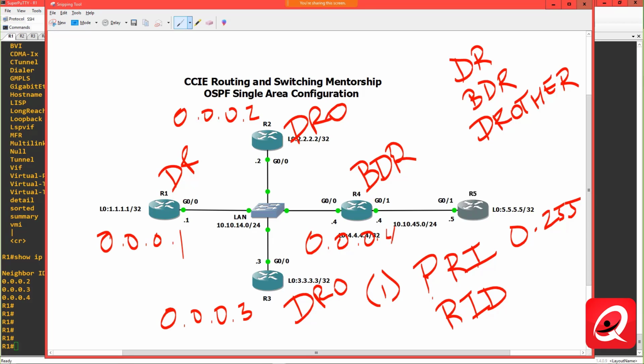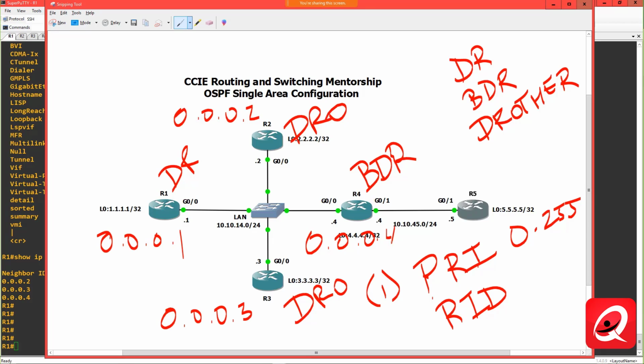So you're looking at this topology and going, wait a second, how did router 4 then become a BDR and router 1 became the DR? The problem is this process is completely non-preemptive. Non-preemptive meaning that once you've become a DR, you will not lose your status as the DR unless the OSPF process goes down, unless the OSPF process stops, or unless the link that you have going to the multi-access network no longer operates. So in this particular case, router 1 became the DR because it happened to be the very first router that I configured in this topology.